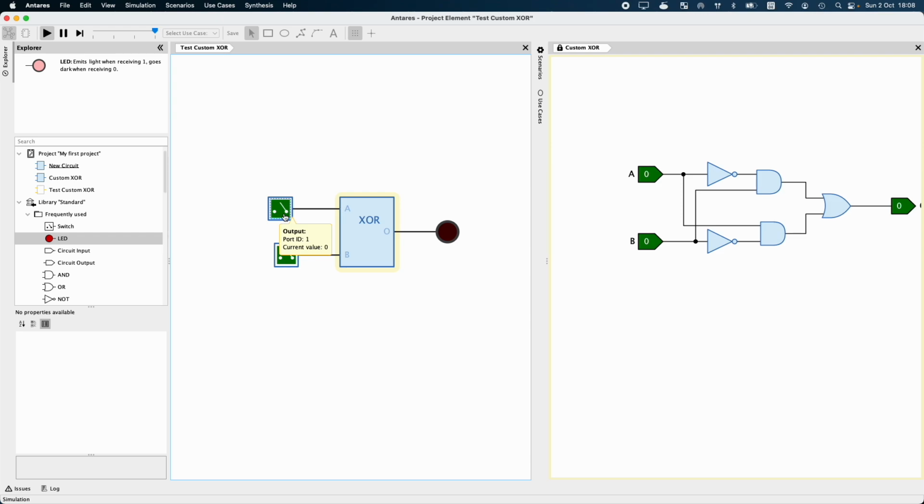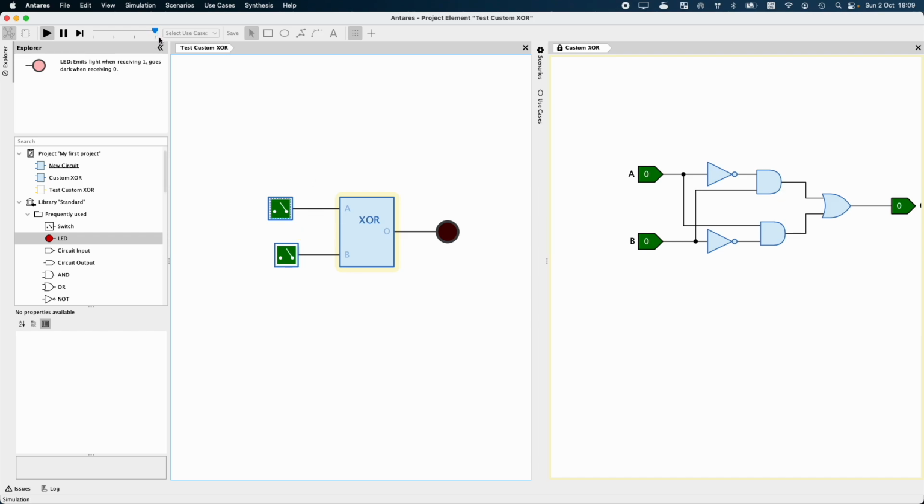You won't see any difference because this circuit is so simple, but you will notice that Antares now doesn't use signal colors anymore, because if you run a circuit as fast as possible, then you would see a lot of color flashing going on, which can be quite disturbing.